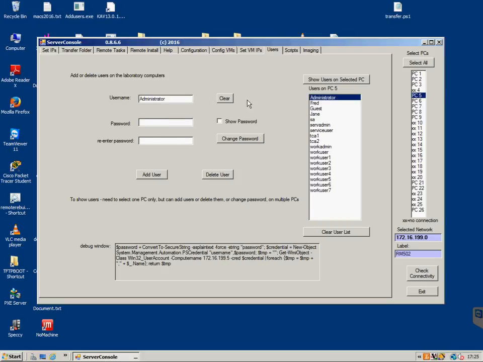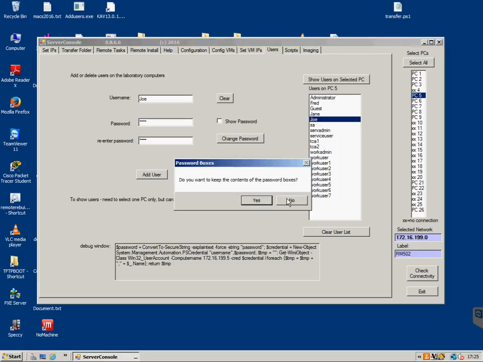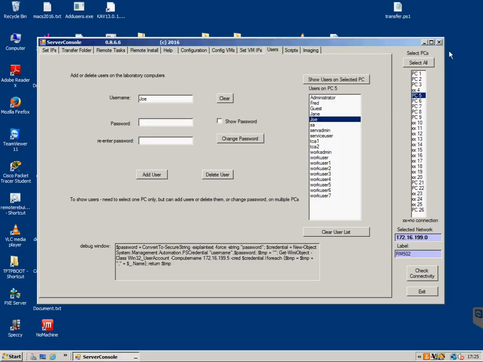So if I want to create a new user and give them a password, I can do that from here, and that user appears on that PC, and obviously I can send that to any of these PCs in the laboratory that are currently connected.